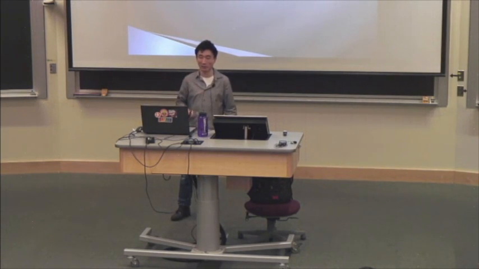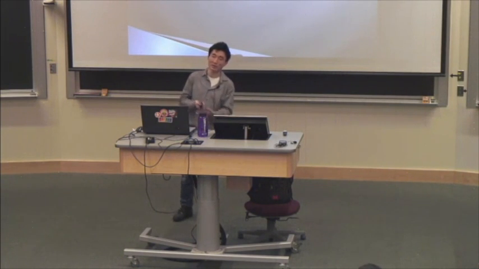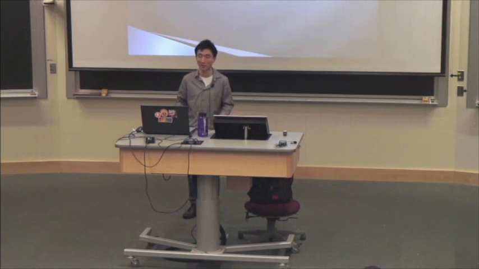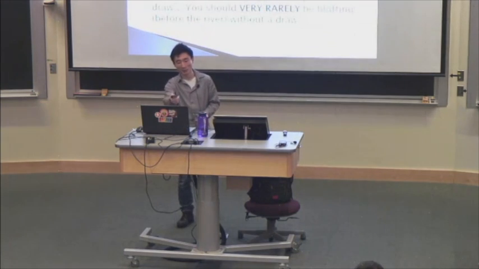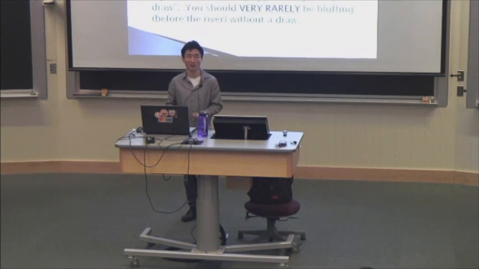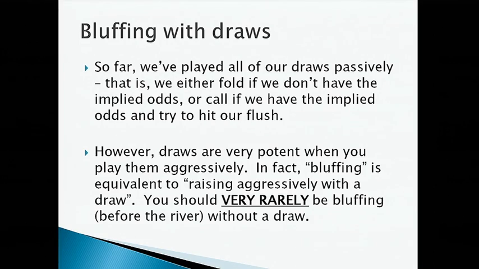So in all the examples I gave you before where you check raise the flop, we had a good hand, right? But obviously this is predictable. If they know that we only check raise their flop bet with 2 pair or better, they can just fold whenever they have 1 pair or worse, right? So draws, not only are they good for implied odds purposes where you call and then only put in more money when you hit, they're also very good for bluffing in certain situations.